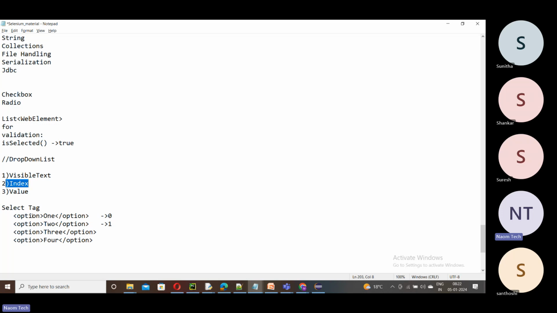If you want to identify the select tag, the options in the select tag or values in the select tag, the other possible choice for us is choosing index. And by default, we don't provide index. When we create this drop down list with this select tag using options, each option is provided with default indexing here. The start index of this option is 0, and after that, next one, 1. After that, 2. After that, 3. Like that, this indexing goes, friends.